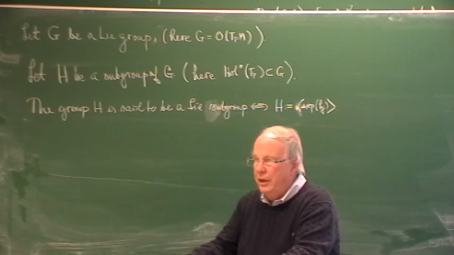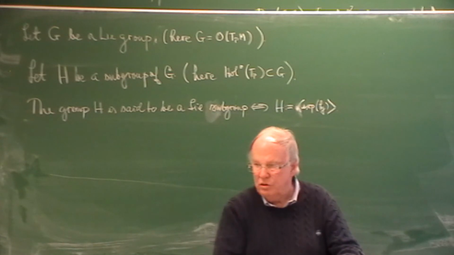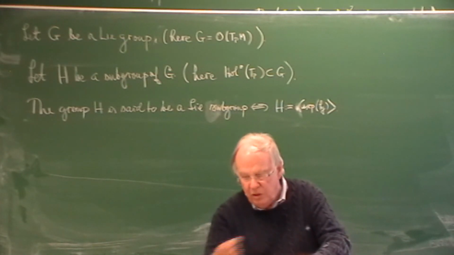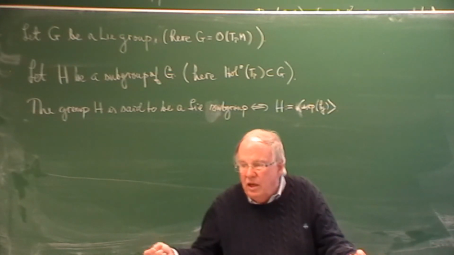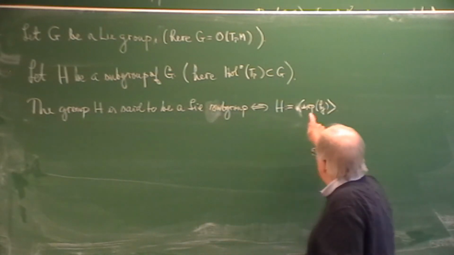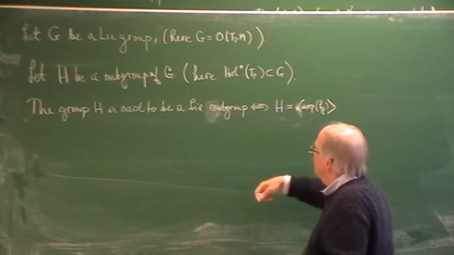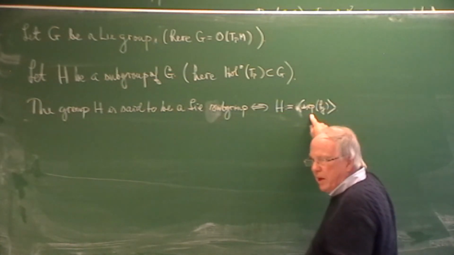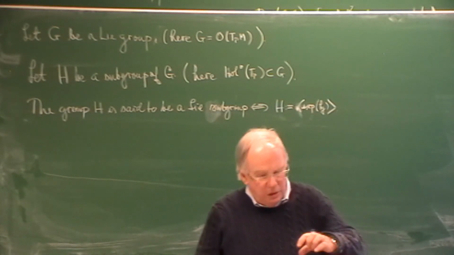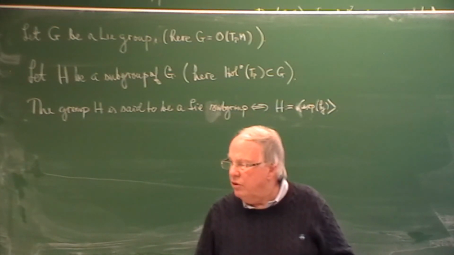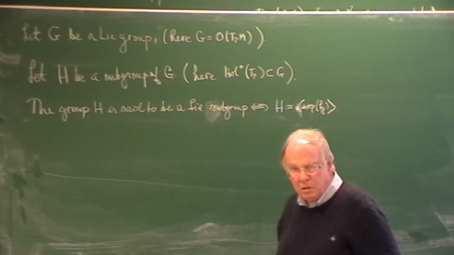Quite often, as you know in the case of a torus, for example, the exponential map is just a projection map onto the torus. The image group could be dense. Right? I mean, I'm not saying anything about that. This image group, this H, could be dense. Okay? The group H is said to be a Lie subgroup whenever it corresponds to a Lie algebra, like this. It could be dense, but it means locally it's good, neighborhood of the identity is good, and so on. Okay? So it's a reasonable thing.